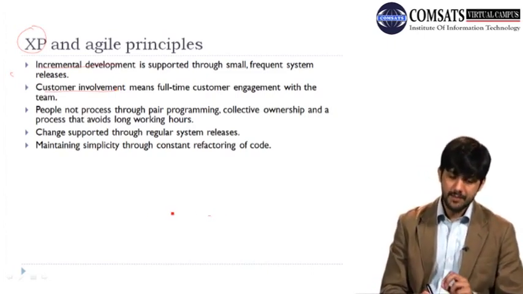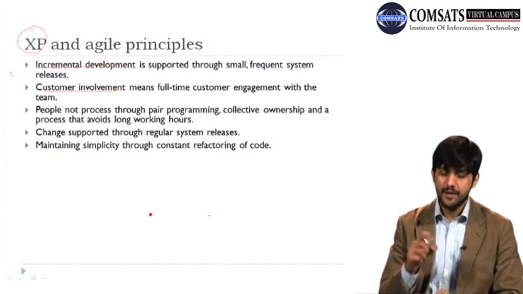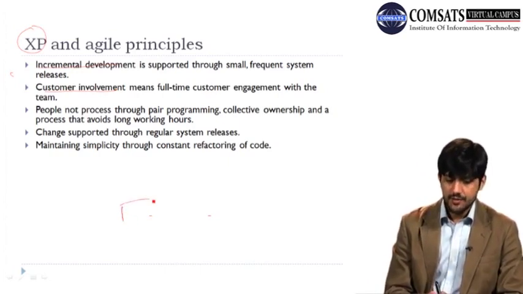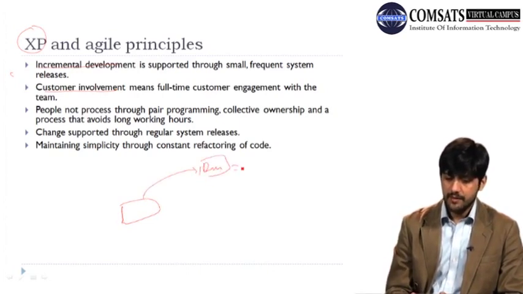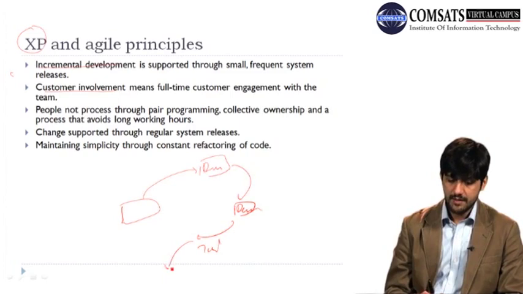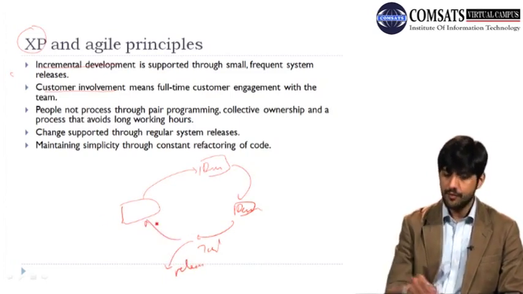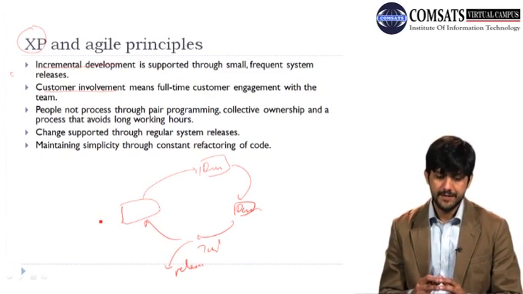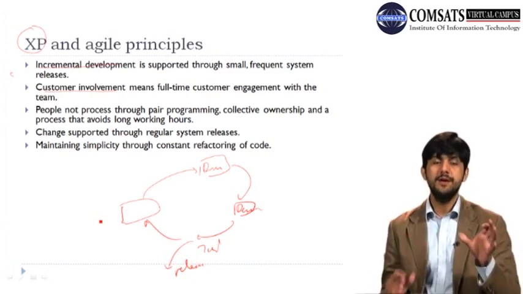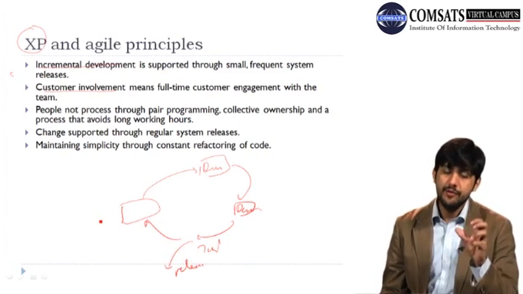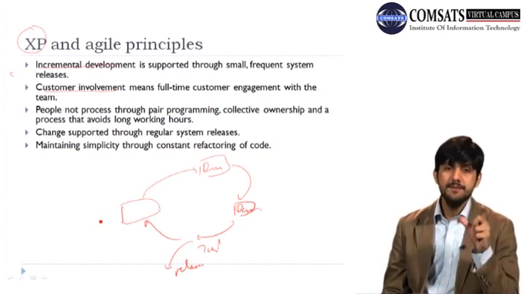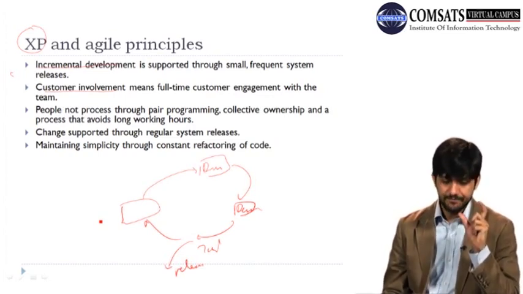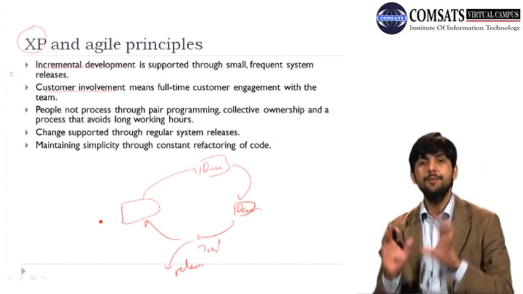If you remember, we drew a very small life cycle of extreme programming, and we said that it has different phases. So you plan an iteration, then you spend some time on designing, and then you develop, and then you test, and then there is a release, and then you plan again. So that was the extreme programming cycle basically. We discussed that the size of an iteration is very small, that there can be multiple builds of a product in a day, and that the maximum size of an increment cannot be more than 2 weeks. So each iteration you plan cannot be more than 2 weeks.